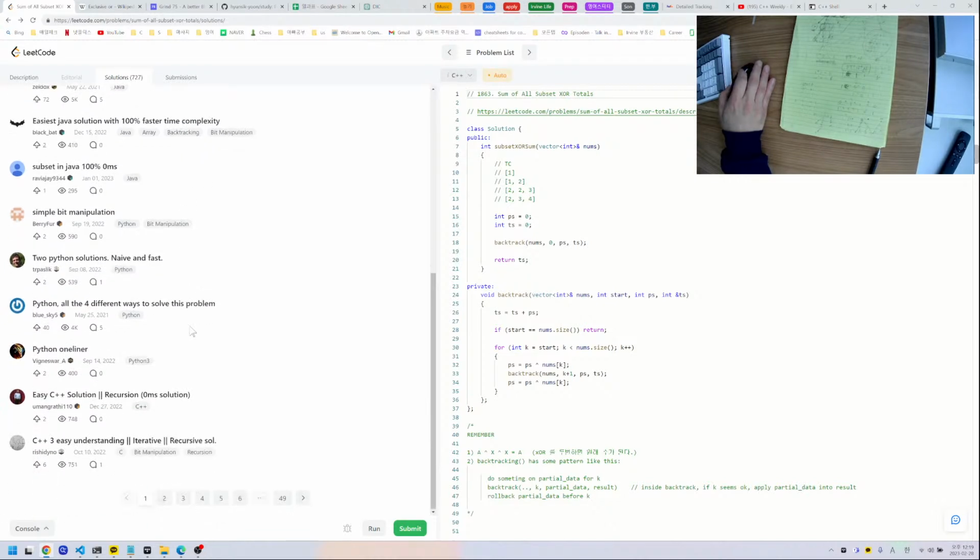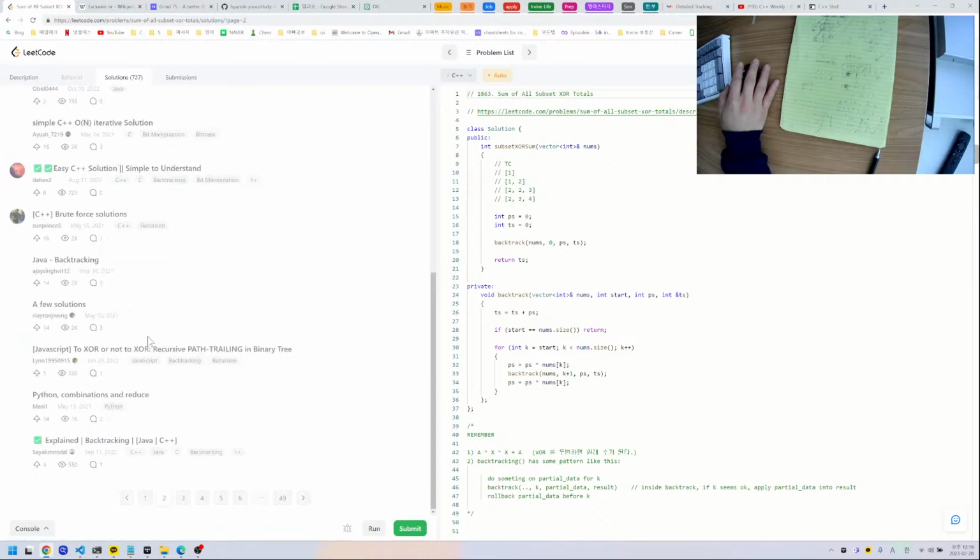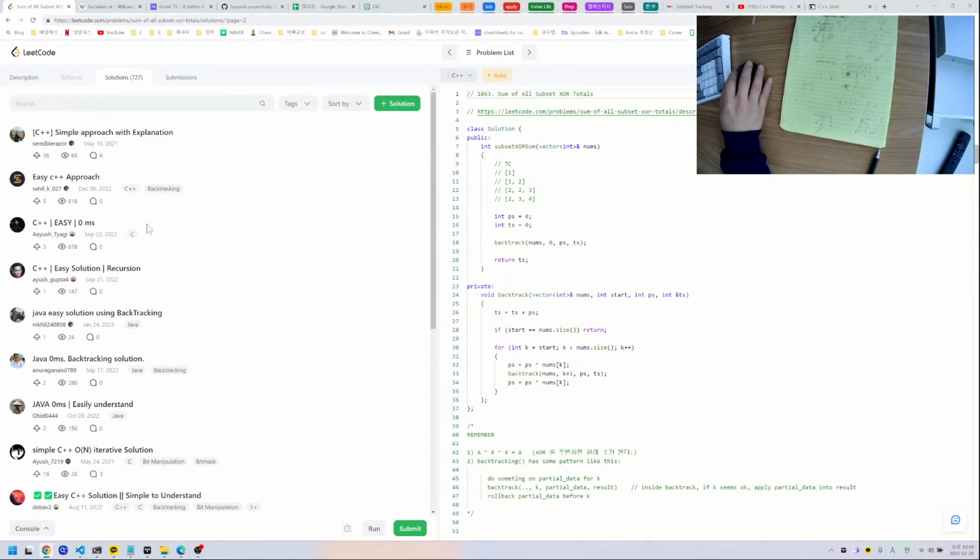Backtracking, bit manipulation. Backtracking.